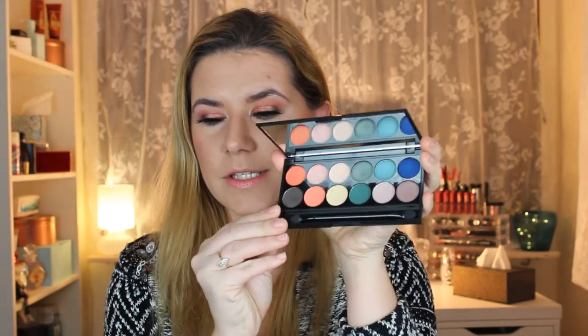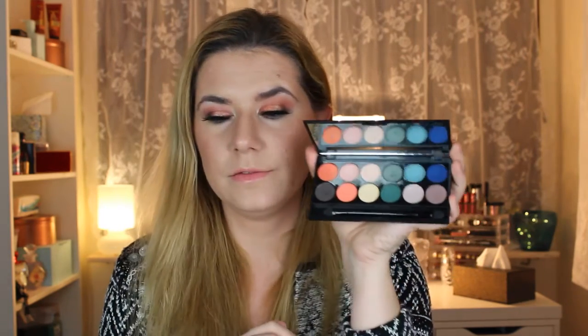I really like these colors. They are pigmented, but not too pigmented when you put them on your eyes, and I think that's a good thing. If an eyeshadow is too pigmented and you take a darker color, it's hard to blend and you might get a dark color you didn't want. With these, you take a little bit and it's very easy to build up to the intensity you want. Now I'll do the swatches.